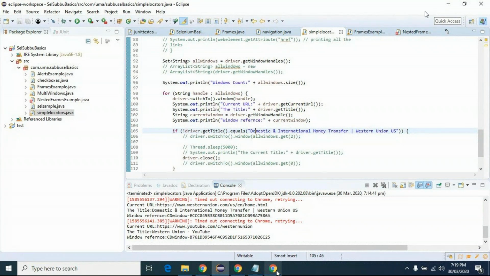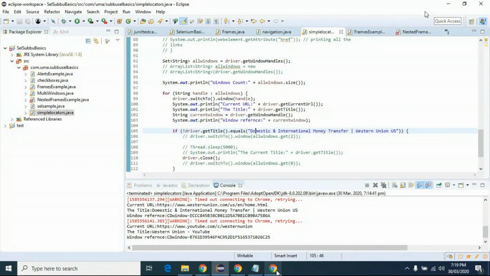Then you put an or condition the same way and write the same logic. Then those 2 will not be closed, and the rest will be.